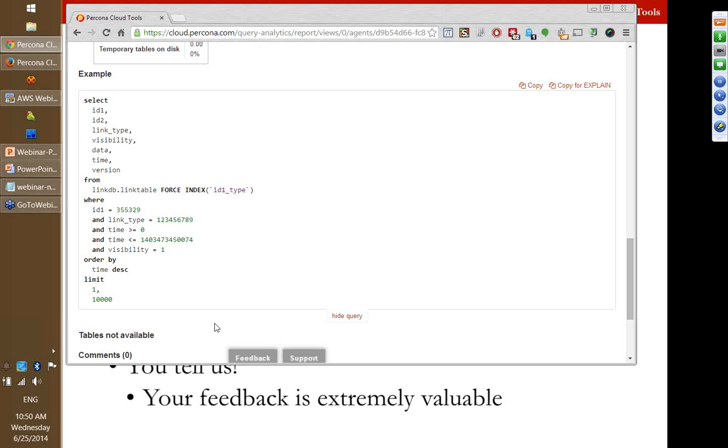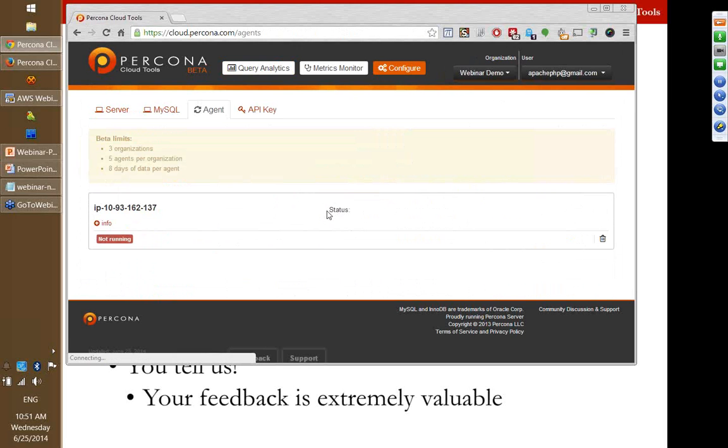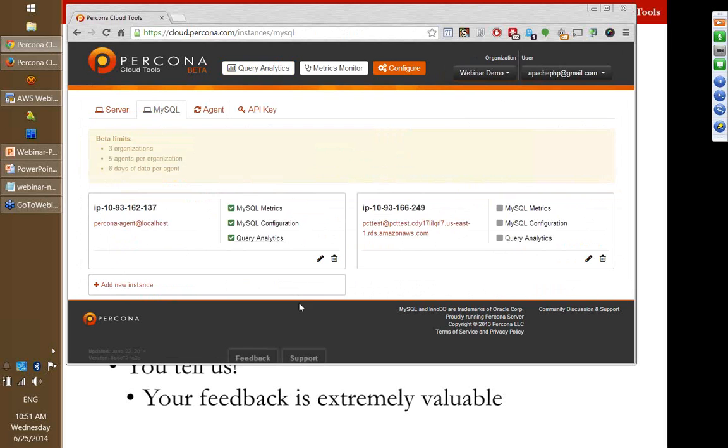Okay. Next question is, do you have to enable slow log or general query log to use the tool? For the query analytics part, right now it works with slow logs, and the system enables slow logs itself. So you don't need to go and specifically enable it. If you enable query analytics, let me try to show you this in the configuration panel. So you see query analytics is enabled, and if you enable it, it will enable the slow query log. We don't require a general log.